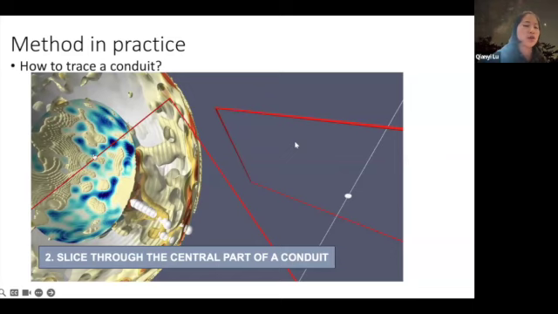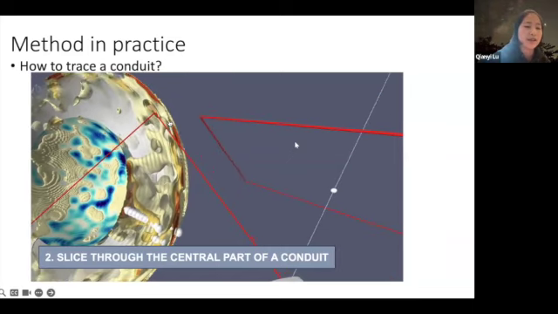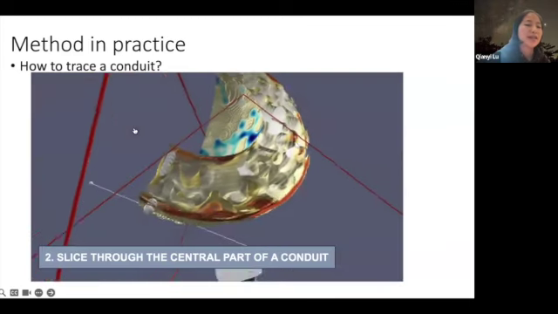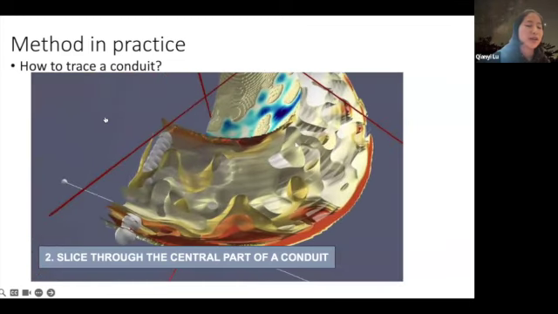So to be able to also trace that part, I would need to add another crop plane in, so I would still be able to look at the other part of the conduit. Sorry if I confuse you, but the takeaway is just because plume conduits are 3D structures, sometimes you would need to add two crop planes across the center part of the conduit that may sit in different planes, so you can trace them.